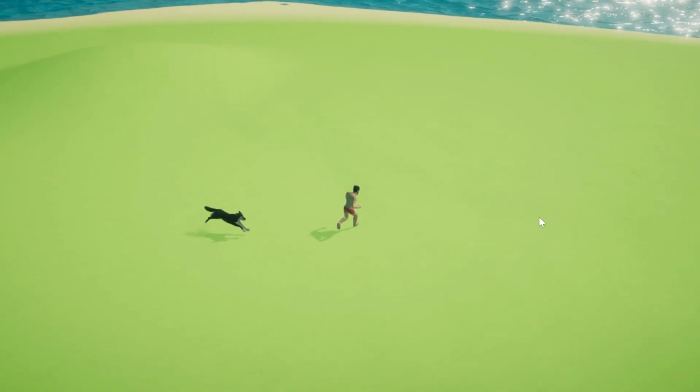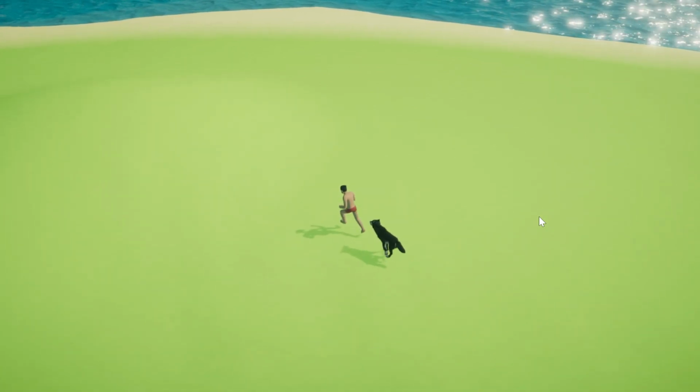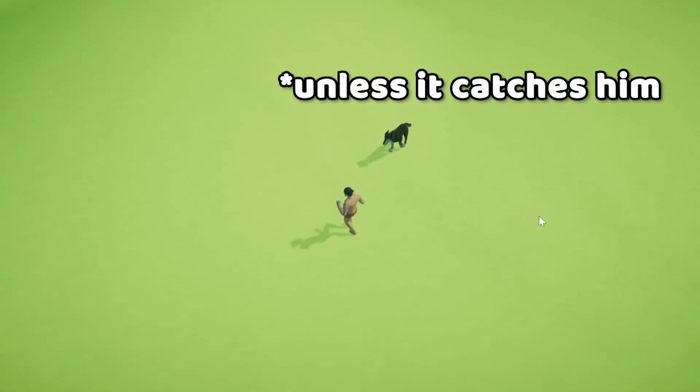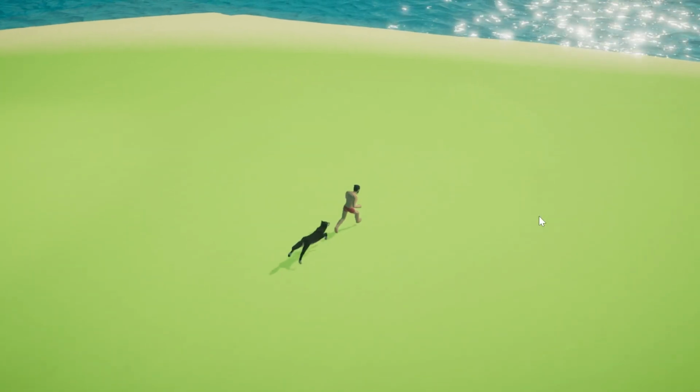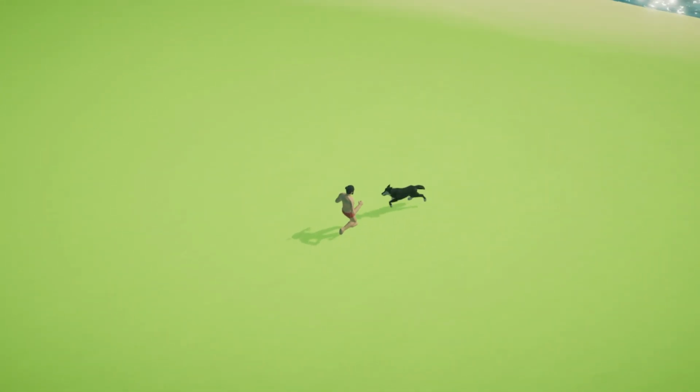Alright, after some coding, I got the chasing to work, but unless our player never skipped a leg day and can run forever, he is kinda screwed, because the AI will never stop chasing him. Also, none of them can die yet, so overall pretty miserable experience for both of them.